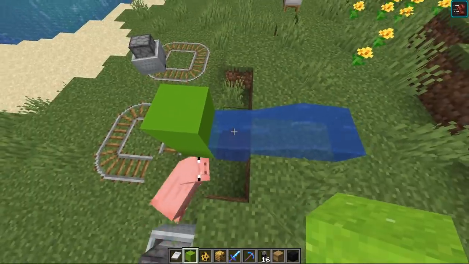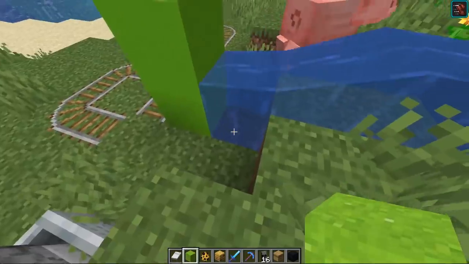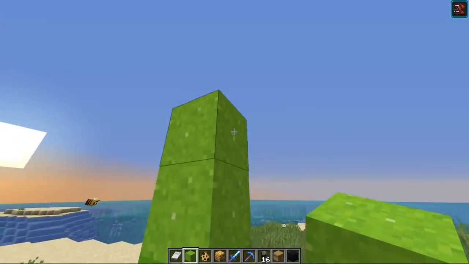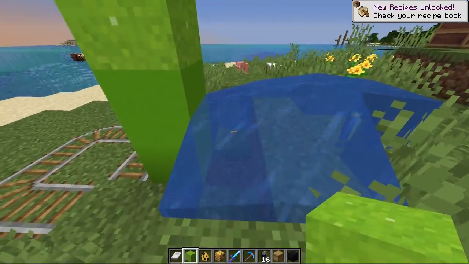They also fixed a bug to do with concrete. If it was dropping into deeper water than just one block, it wasn't immediately converting over into concrete. Instead, it was just popping off as an item.